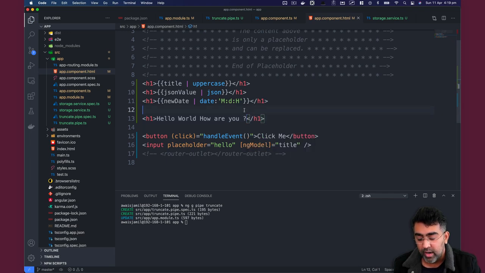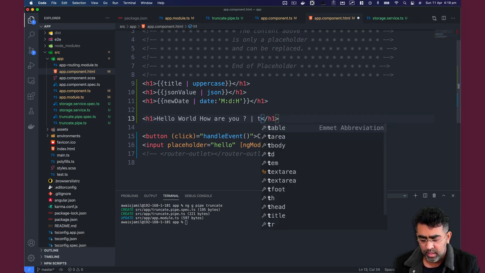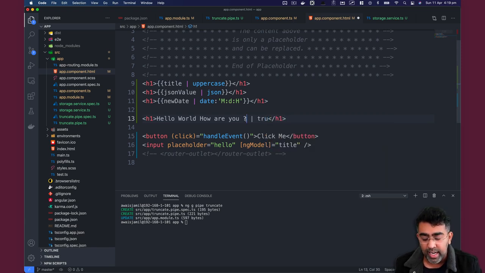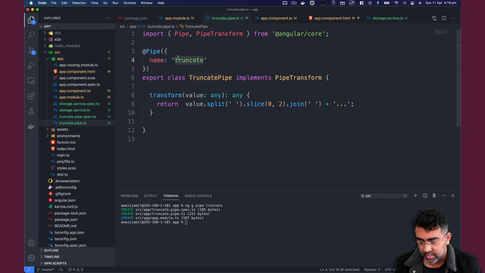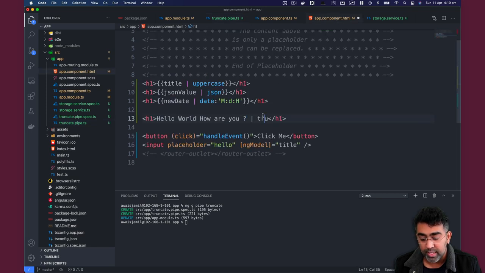Okay, now I'm going to use the pipe symbol, and I'm going to use this truncate pipe. So now it's not reading at this state. So what I'll do is I'll go to this pipe symbol, save this, copy this, and paste it here. I'm going to save this.